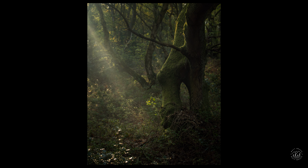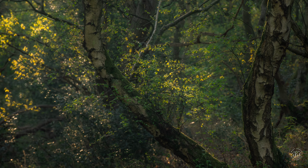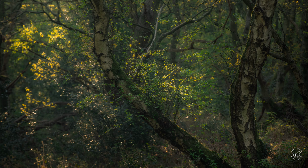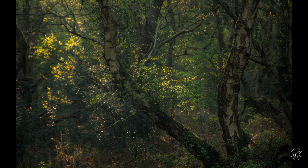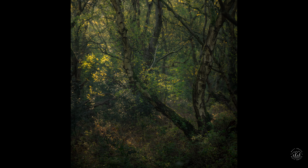If I could just jump in here quickly, I was actually quite pleased with the final image that you can see on screen here. However, I did actually take a second image of the birch trees, which you can see just behind in this particular image. I'll put that up on the screen now. So as you can see from this image, we've got a second shot essentially from the same frame, zoomed in slightly, with the same kind of light and some really nice spring growth, which I also think works.